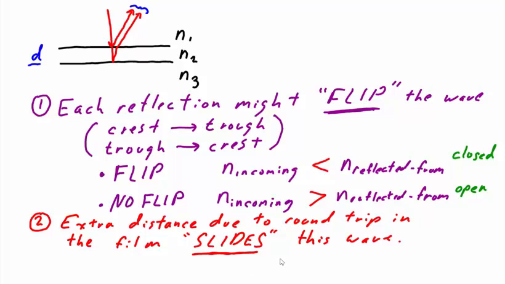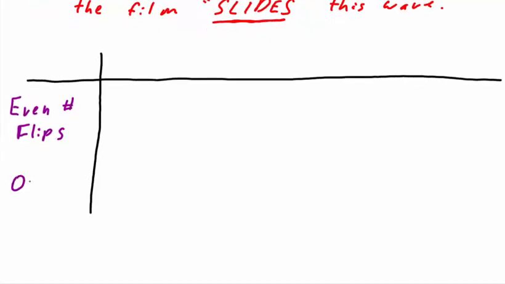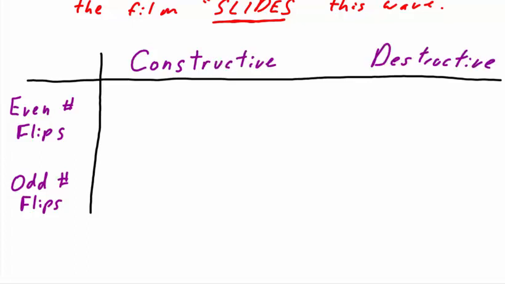I find it most convenient to summarize these conditions in the form of a table. The rows of this table decide whether we have an even or an odd number of flips of all waves considering both surfaces, and the columns are used to decide what condition on d will result in either constructive or destructive interference. Because a round trip requires going down by a distance d and back up by a distance d, each one of these conditions will be placed not upon d, but as a condition on 2d, because that's the round trip distance. The easiest way to begin filling in this table is to look for the zeros. Let's consider the first row.